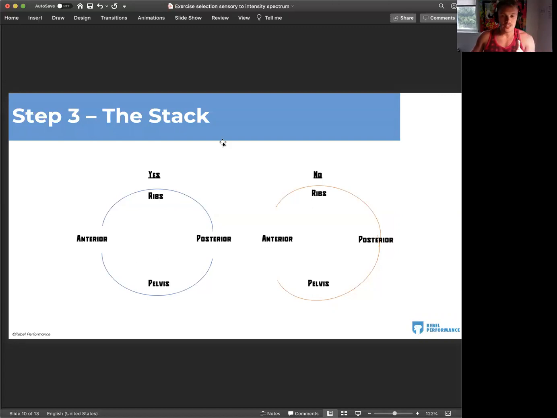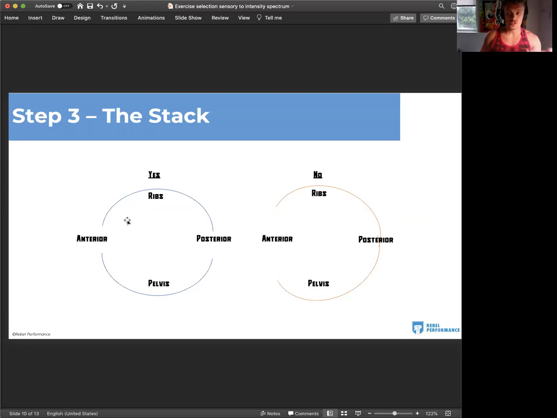This is with an asterisk because the position on the right is kind of where you have to go when we're talking max power output. Like if you're a 100-meter sprinter, if you're Usain Bolt, I don't necessarily want you to be this when you line up to run a world record 100. I probably want you more like this because it decreases degrees of freedom. You're most powerful at this position. I just don't want you in this position all the time. I would rather coach and work in this position and learn to control it.